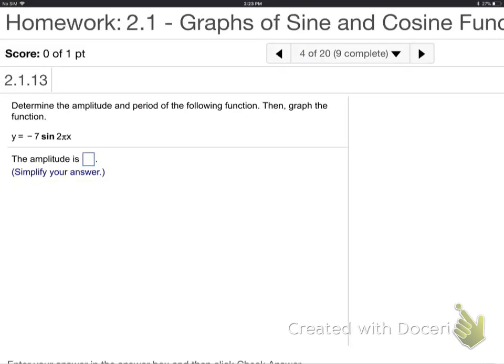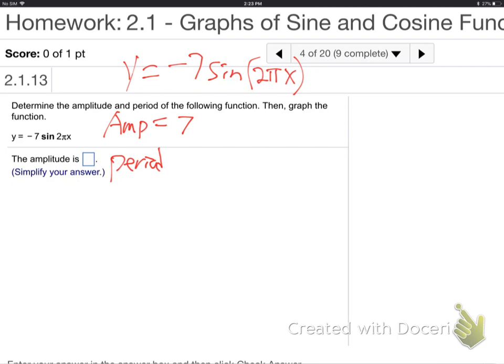Okay, try that one. So it's y equals -7 sine 2 pi x, like that. So try that. See if you can find out the two questions they're going to ask you. They're going to say, what's the amplitude? We can tell that. What's the amplitude? Yeah, you always give the positive version of 7. And now, find the period. So find the period of that thing. And then put it on the graph. Once you get the period, see if you can make a graph of one cycle.